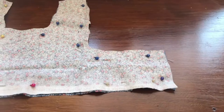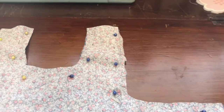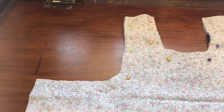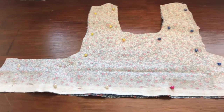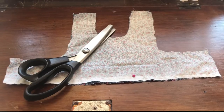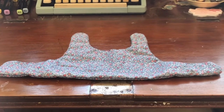Now let's get stitching. Sew all around the edges of the top piece but make sure you leave an opening at the bottom so that you can use this to turn the fabric the right side out. I've placed a pink pin where you should leave your opening. Snip off any loose threads as you go, then cut off any excess overhang with the pinking shears.